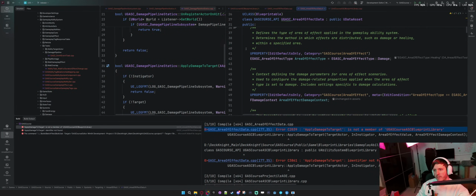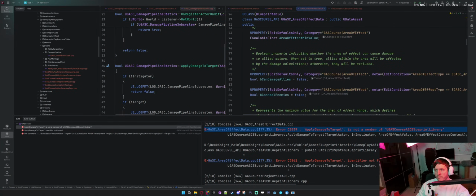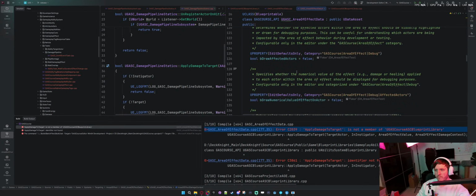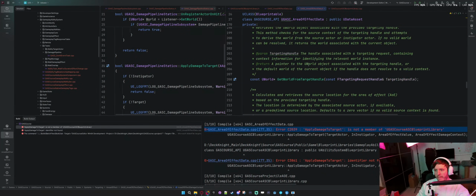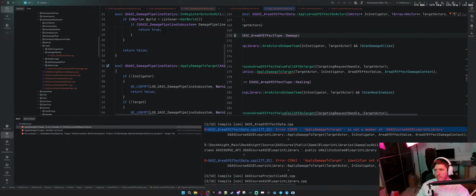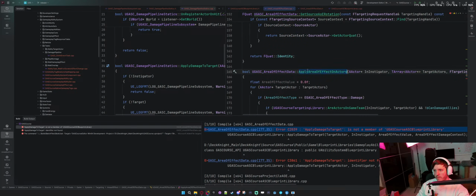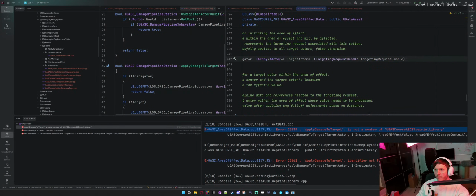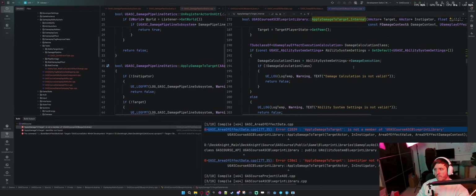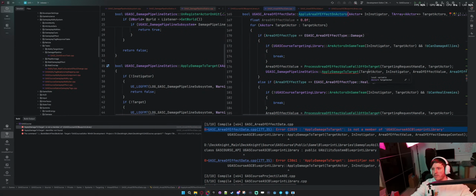Should be able to, because yeah, they're doing F damage pipeline context. My area of effect. Assessing.